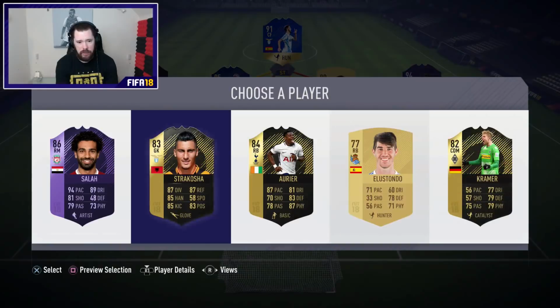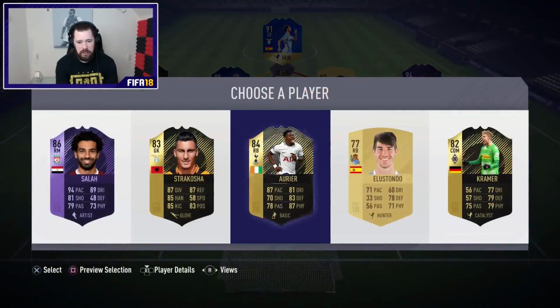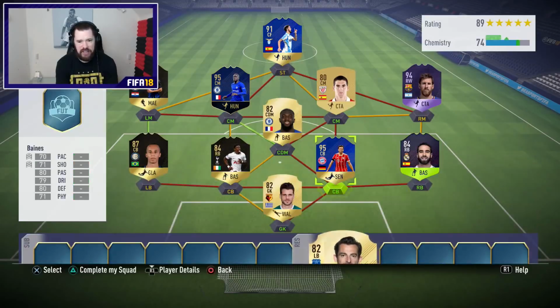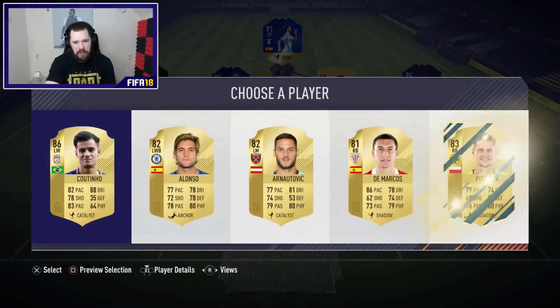Kramer's just not good enough anyway. This guy, I mean, could be quite good. Who do we take here? I'm going to go with Aurier. I think our defence is probably the weak spot, so we'll throw him in there. We could put Baines in and actually gain chemistry, but I'd rather Hummels. I think Hummels on 4 chem is probably more ideal.